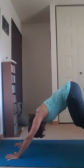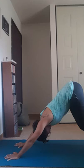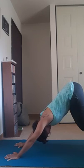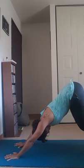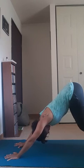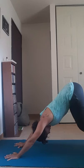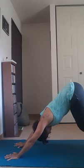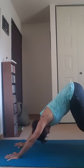Press the ground away. Send the hips back and high. Let the head relax between the arms. Keep the head, neck, and face relaxed. Strong through the triceps. Strong through the abs, inner thighs. Press the heels toward the ground. They don't have to touch. Press down through thumbs and forefingers. Let's take one more deep breath in. Exhale all of the breath.